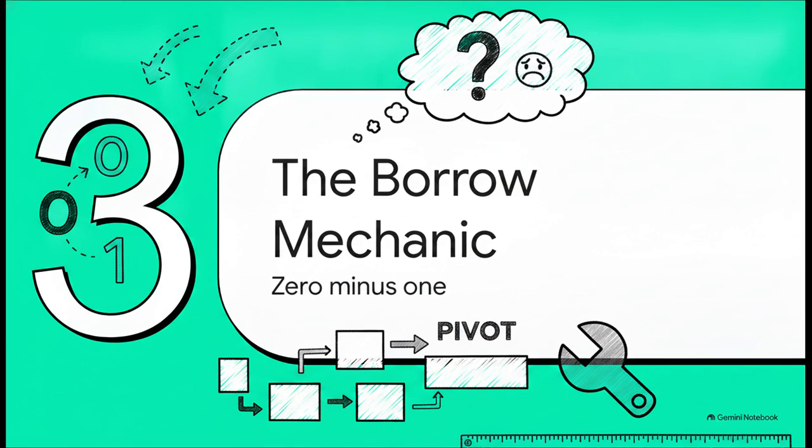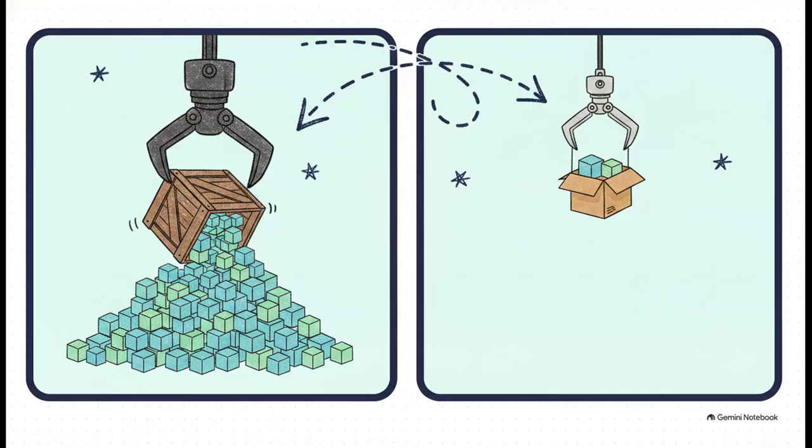Section 3, the borrowing mechanic explained. What's really fascinating here is the absolute contrast in how borrowing actually works. In our everyday base 10 system, when you're subtracting and you don't have enough in your current column, you borrow from the left, right? And that borrowed 1 brings over a value equal to the base of the system, which is 10. So a 0 literally becomes a 10.